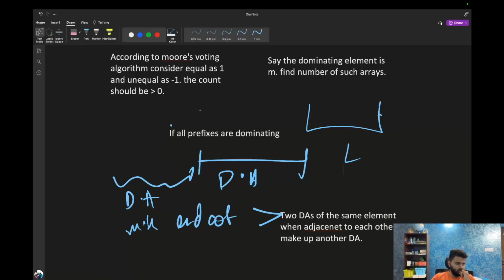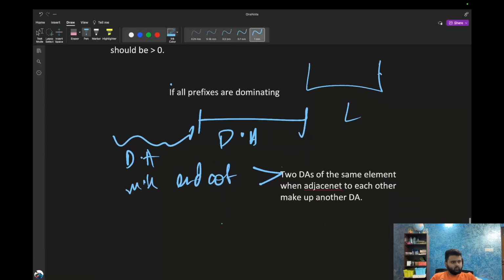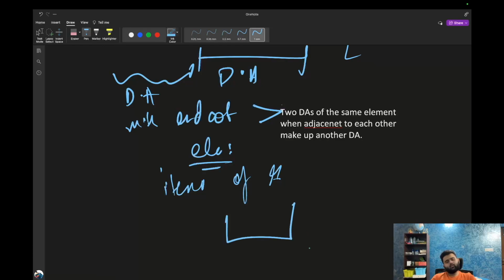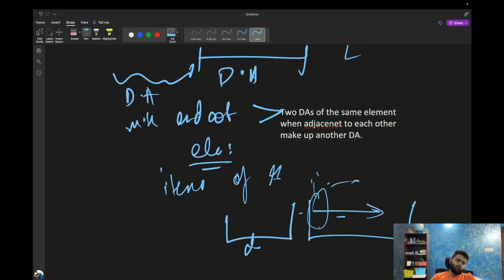So do I have an n square solution or more like an n cube solution? For each element, I would first iterate over lengths. Now if I know this is dominating of length d, and I know this, so from I to n, I know what's the max length that is dominating.